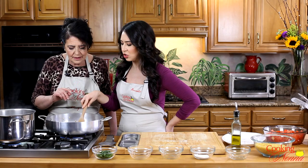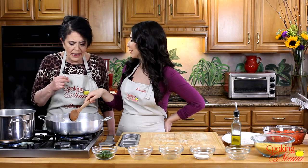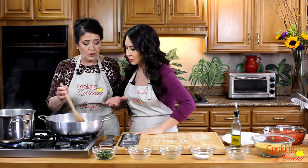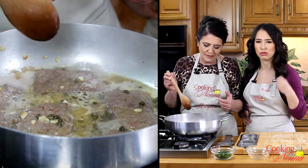Now we're just letting the wine evaporate a little bit. You just don't want to smell any more alcohol. You see all the vapors coming up? That's all the alcohol evaporating so you don't get drunk. So we have this on medium heat — you don't want it too high because then it's going to evaporate too quickly and dry the dish out. We need all that liquid because that's going to be the sauce for the pasta. If you add water, it loses the natural flavor.